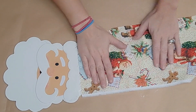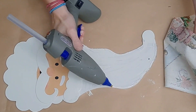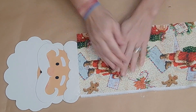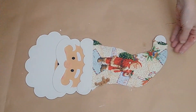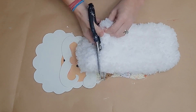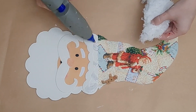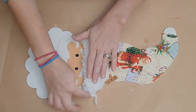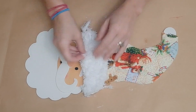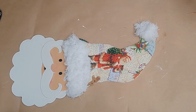Now I'm going to take that fabric from Hobby Lobby - 50% off, so it was $7.99 a yard, then 50% off that, so very inexpensive. Dollar Tree does have fabric, but I honestly think getting it 50% off at Hobby Lobby gives you more bang for your buck. I covered the top part of the hat in this fabric by hot gluing it down and trimming off the excess. Then I took one of these little duster mops from Dollar Tree, trimmed the ends off, and hot glued it down to the brim of the hat to be the fluff. Once glued down, you can spread it out a little bit - it will shed, but once in position it is beautiful and well worth it. I cut off another little piece to be the puffy ball on the end of the hat.